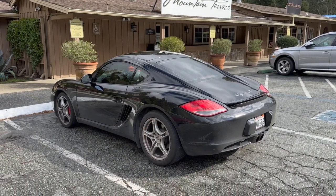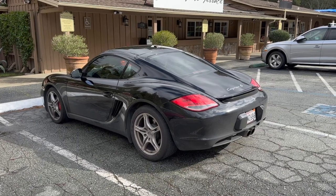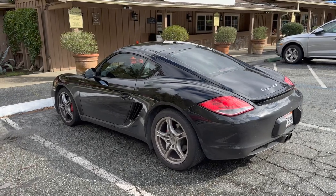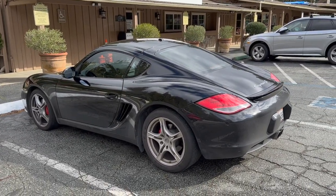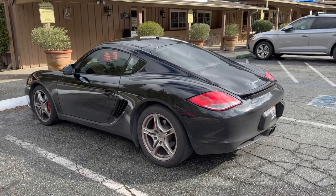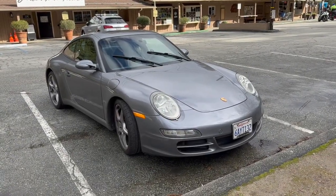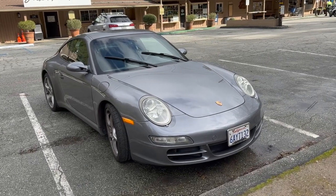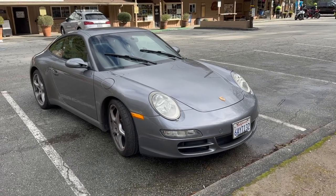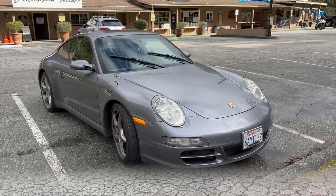We made it to Alice's! I just talked to a couple of friends here. One has a beautiful Cayman S manual — it's a pretty light car and he says second gear can reach 70 miles an hour, which is impressive. Another friend has a 997 911, also a manual. I just love this generation — it's very popular and looks really cool.